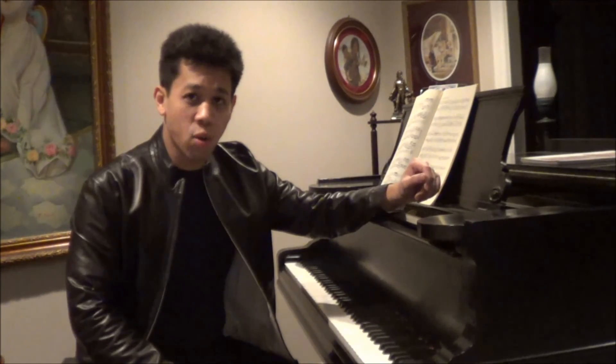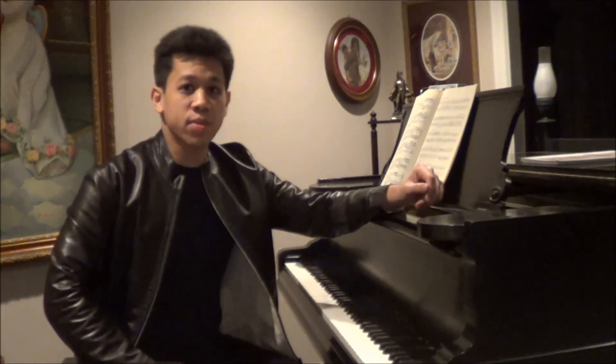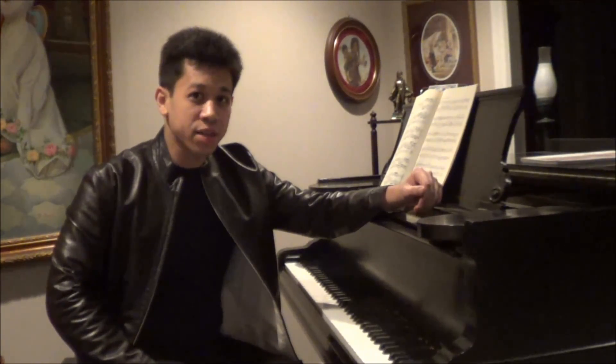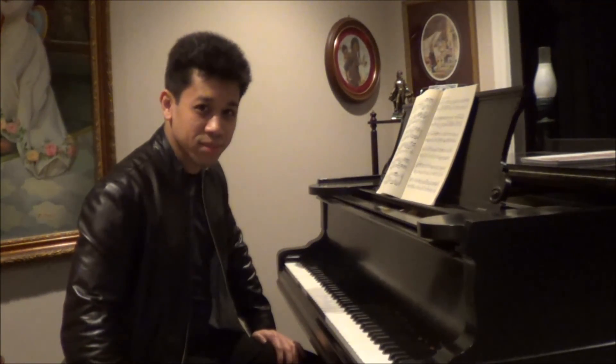Long trills expose faults within a pianist's technique quite easily, and this is not always due to a problem with an instrument's regulation or even a poorly chosen fingering for the trill itself. Trills, like any other technical challenge, require practice and attention. So, until next time, keep on practicing, and take a moment to examine your own trills in detail. Bye for now.